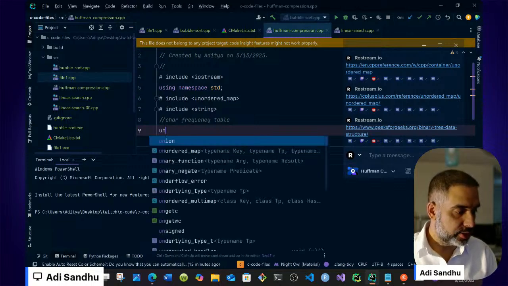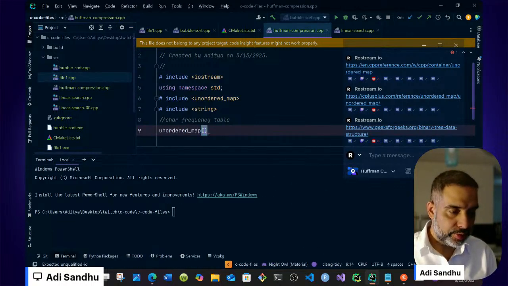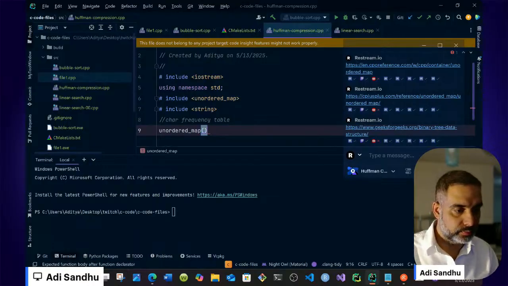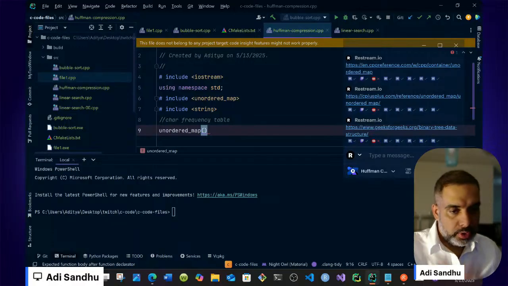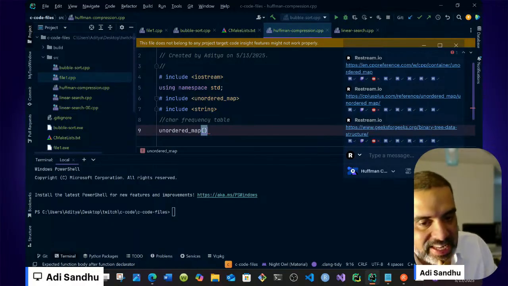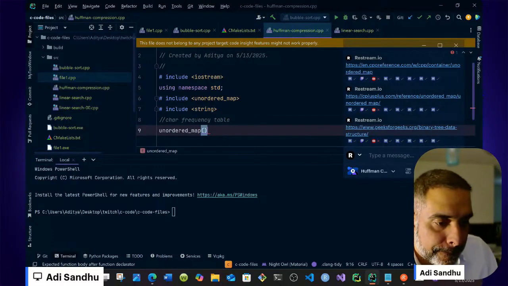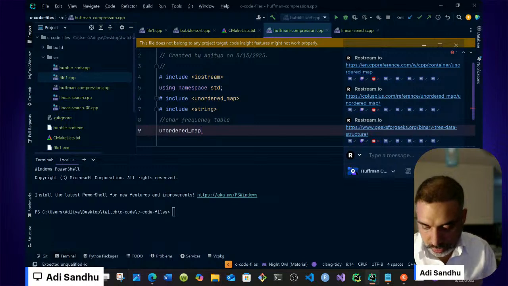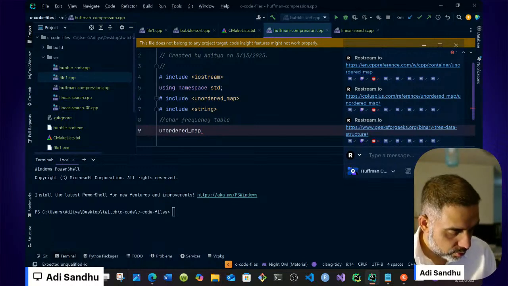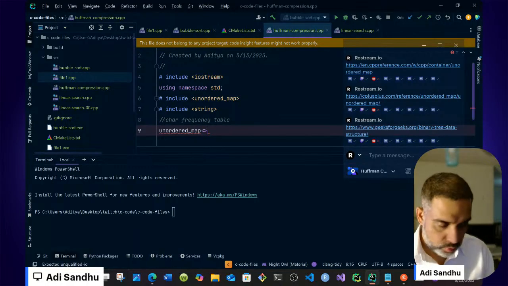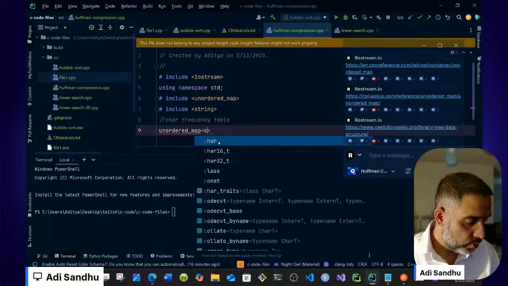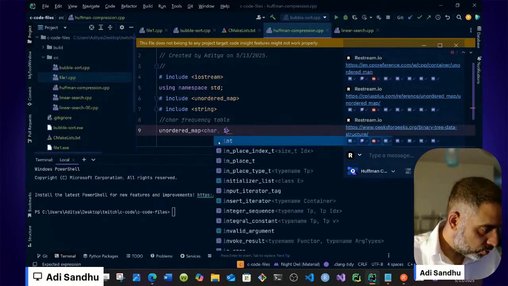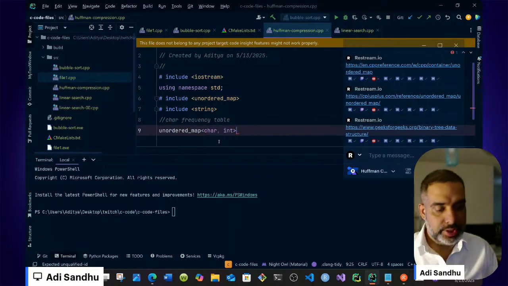We want to call the class unordered map, just like that.